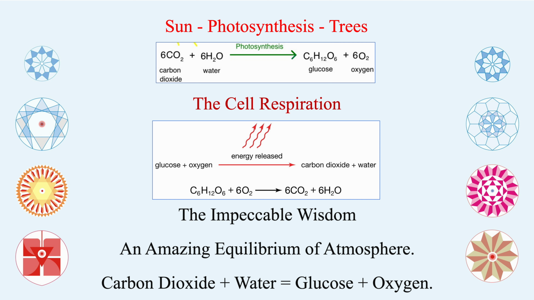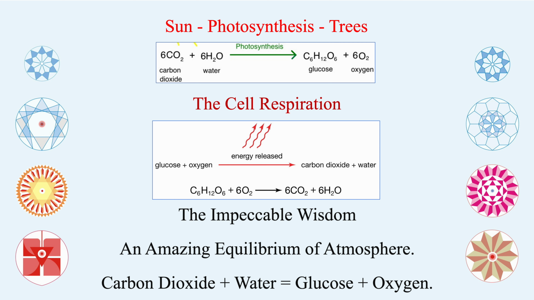Next step, as I told you in the beginning, you can see carbon dioxide plus water on the left side, and photosynthesis and trees making it into glucose. This is happening in the plants, in the water, on the earth. Now they produce glucose. Let's say cell respiration. Let me now restrict to human beings alone. Let me not talk of everything else. Restricting to everything a human being requires to be healthy, wealthy, wise and happy.